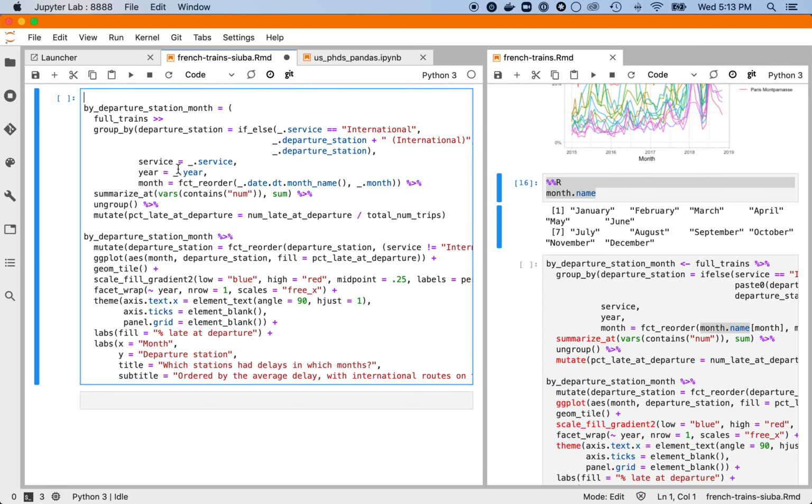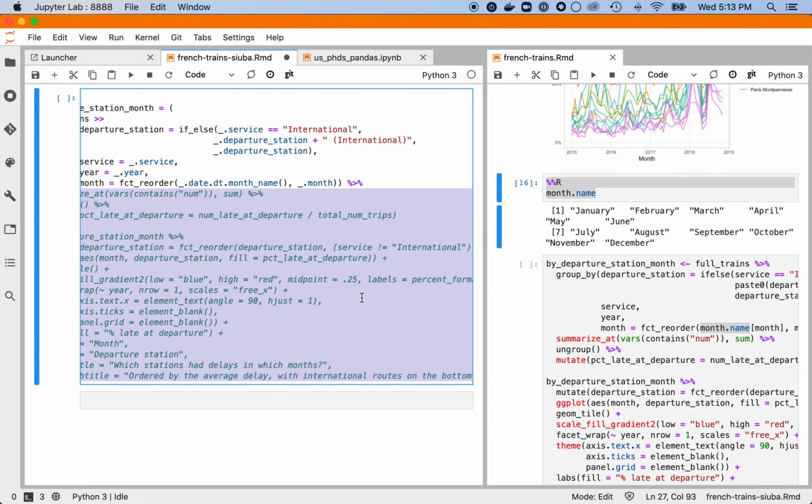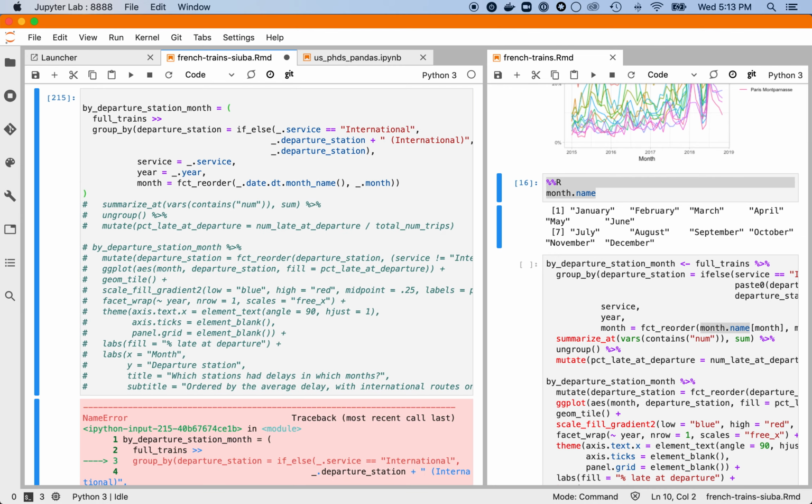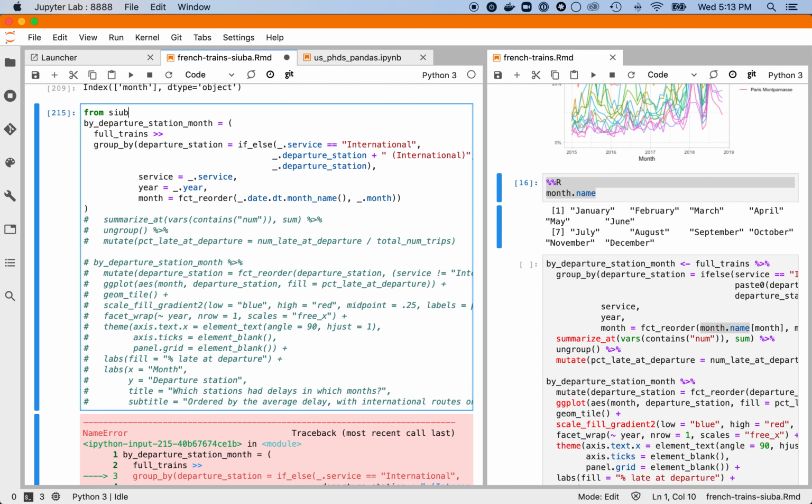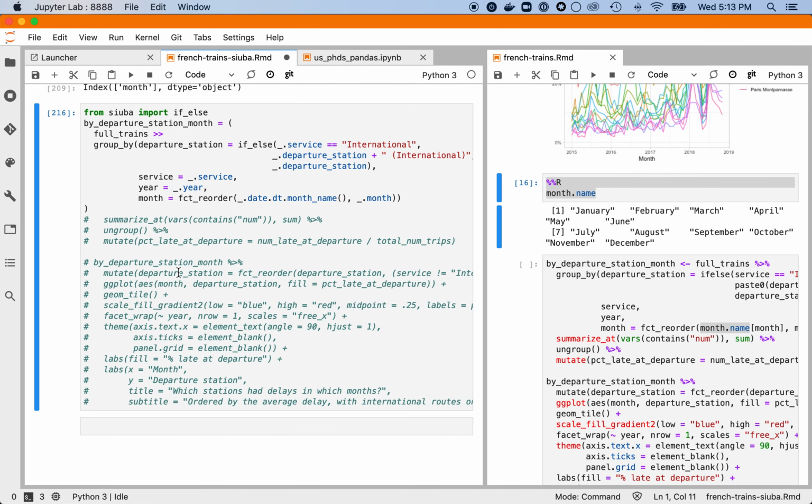See how that goes. I think we really should comment out to here, just make sure that runs. We did a lot of exciting stuff there. So nope, if else, I need to import it. So from suba.dplyr.vector import if_else. I think you can also import it from just suba itself.